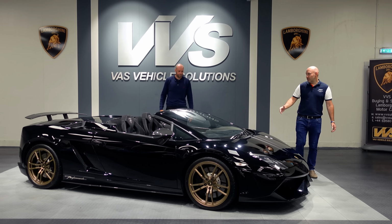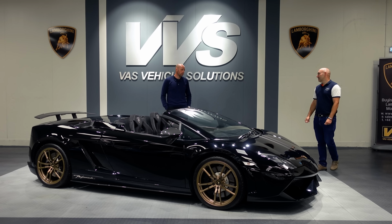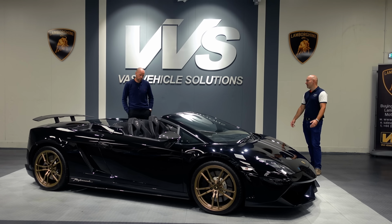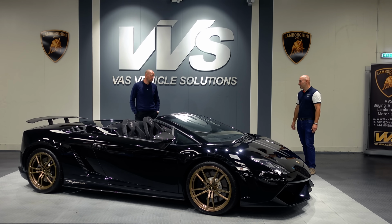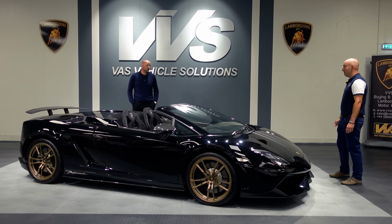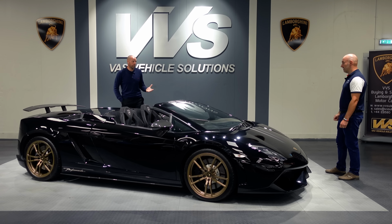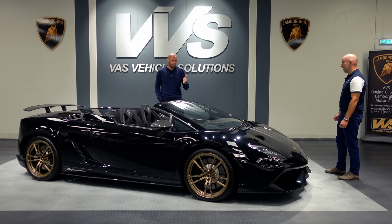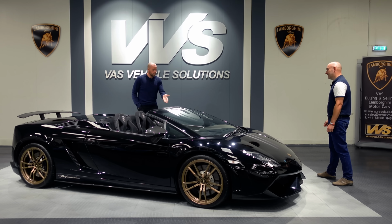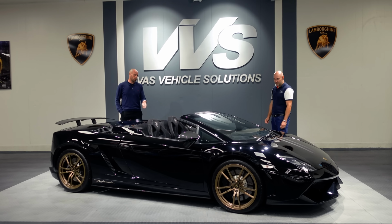If you had a comparison, a new 911, it's probably the same value as this. So if you wanted just a weekend car and you wanted to go out, I'd be swaying towards these older Lamborghinis, not many made. You say it like it's a difficult decision. I mean, I love Porsches. I think they're a brilliant all-round motor. But compare like for like, I don't think they stand up to a Lamborghini. I don't think they'll ever give you what this type of motor could.